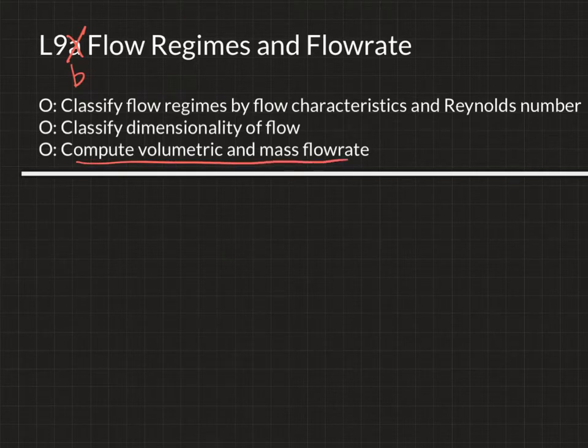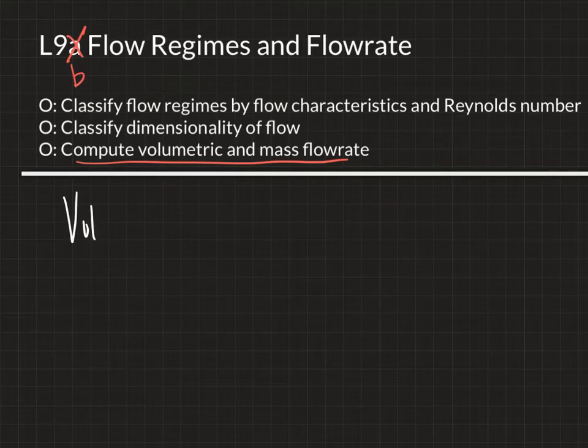So the volumetric flow rate is probably the most important thing you'll be able to do from this class. This needs to become a standard thing. It's going to show up on pretty much every problem. So if there's things that you need to learn from this class, I would say that this is it. Okay, so do not slough off this bit right here. Okay, so we're going to define it real quick.